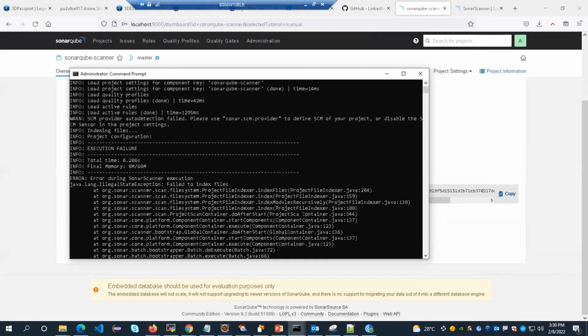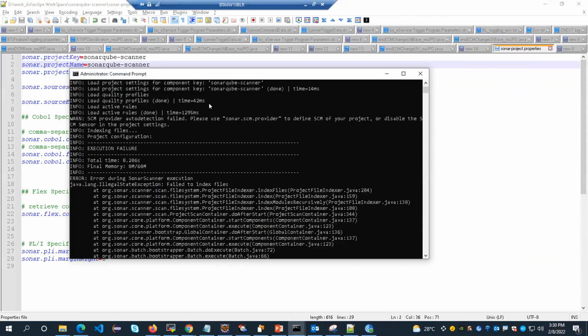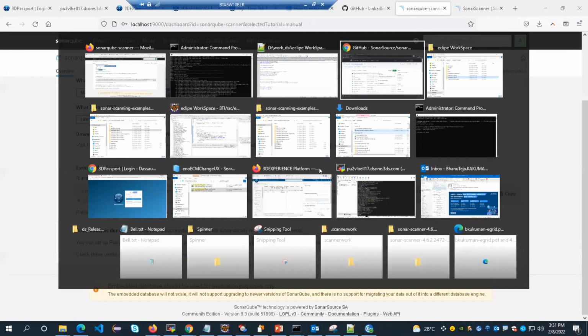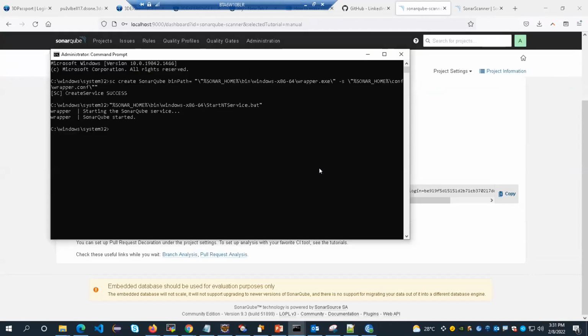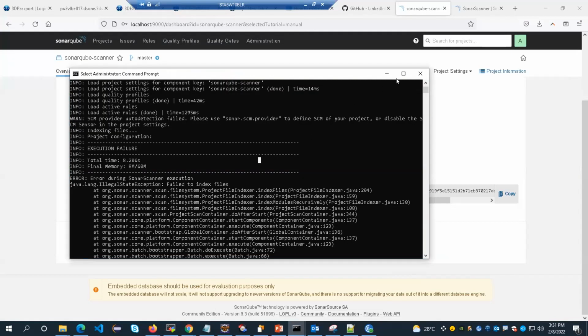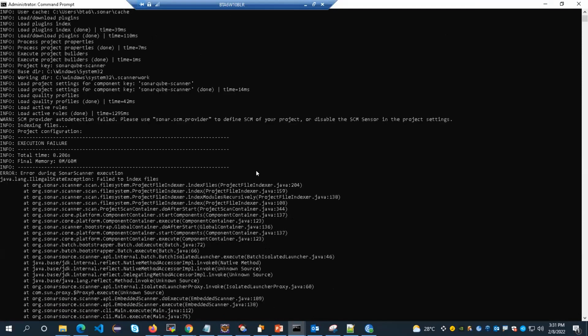Yes. Here I have modified these files, Sonar scanner. I have given the same key. And I have generated one key, and the same key I'm running through the admin prompt. Not this one. Did it complete entirely? No.